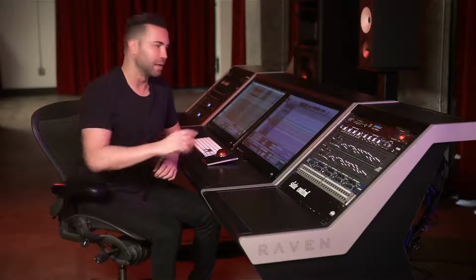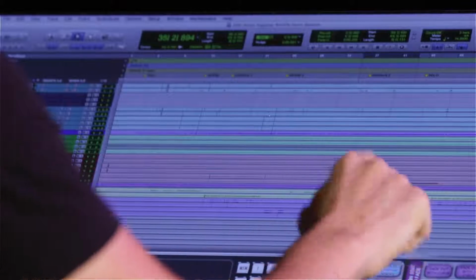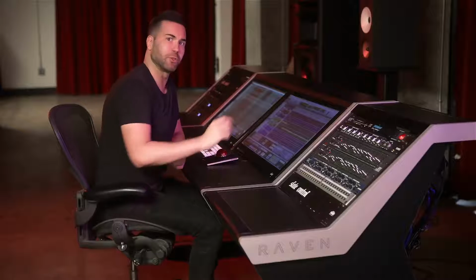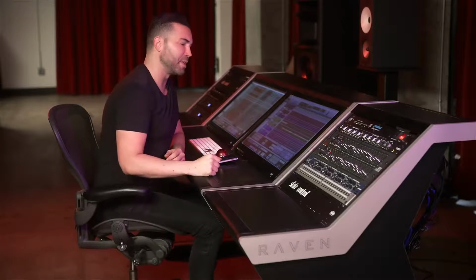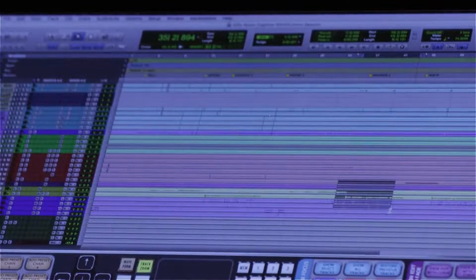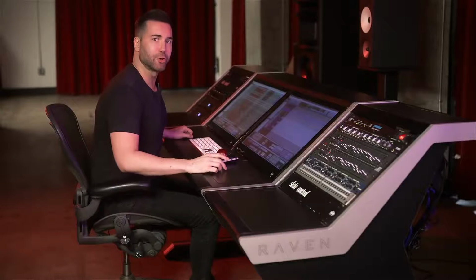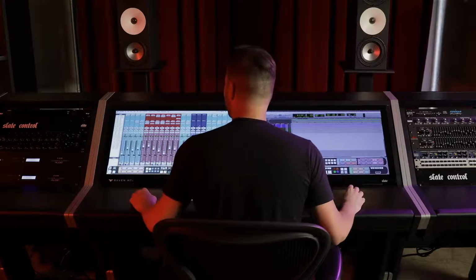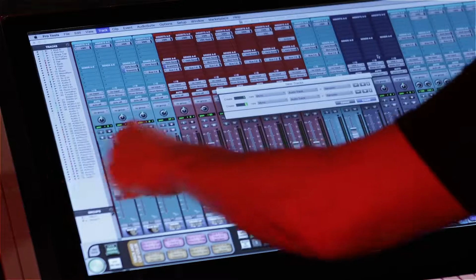Continuing with gestures, now we're on the edit window. I can select these tracks here. A 3-finger drag down zooms in, 3-finger drag to the right expands it on the whole screen. I can perform my edit, and then I can easily reverse it. 3-finger drag to the left and up, and now we're back to the whole session. We even have some great gestures for tracking. For instance, when you want to create some new tracks, get your hands off the keyboard and just simply swipe from the left.